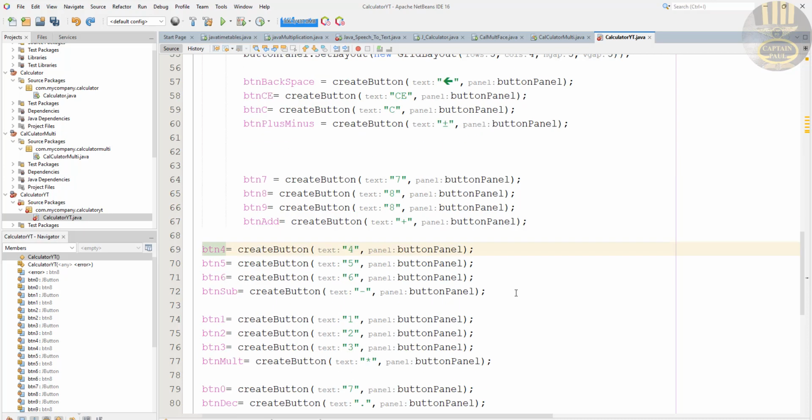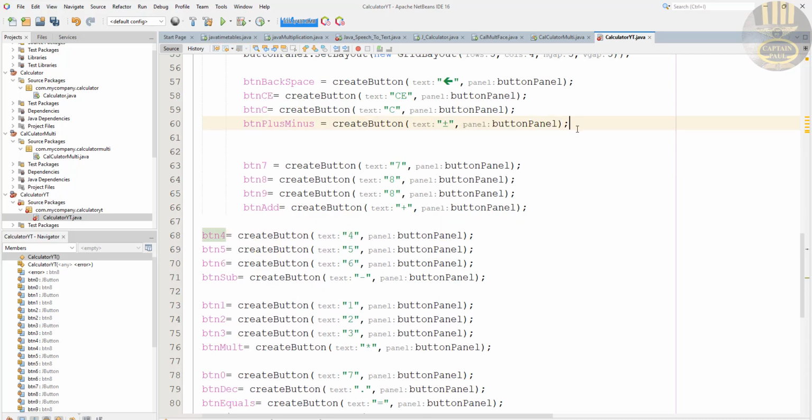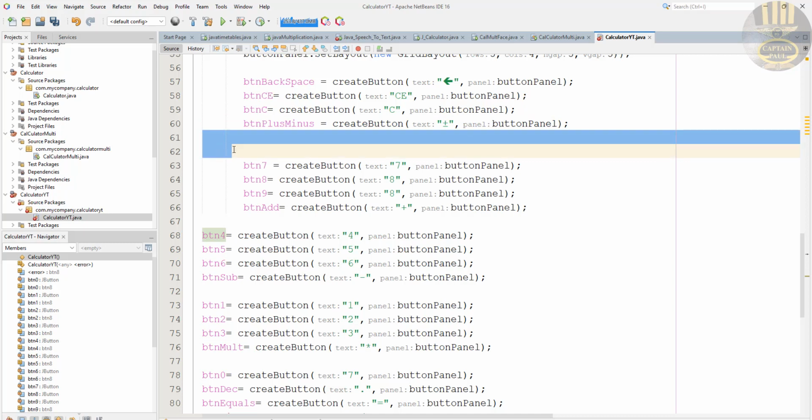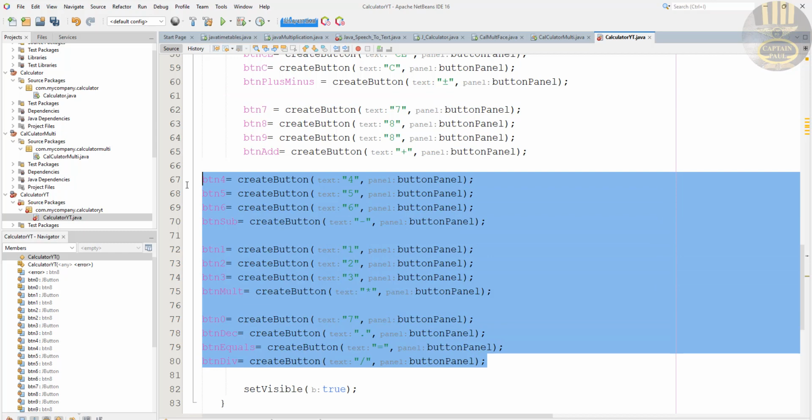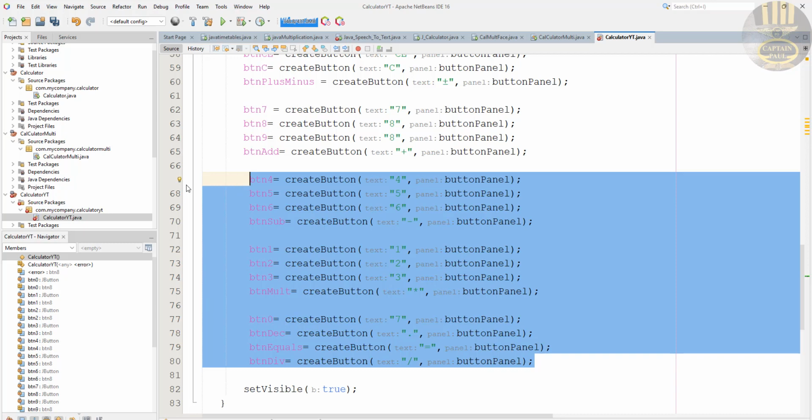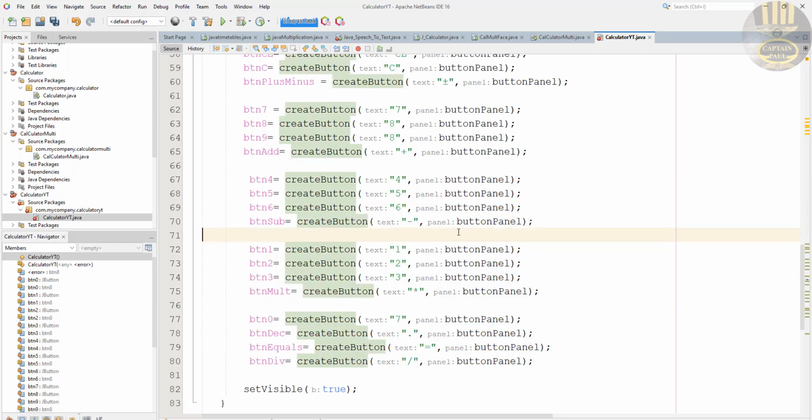Okay, so let's get it all indented properly. Select all of these, and I'm just going to press Alt Shift and right. There we go. All right, that's fine.